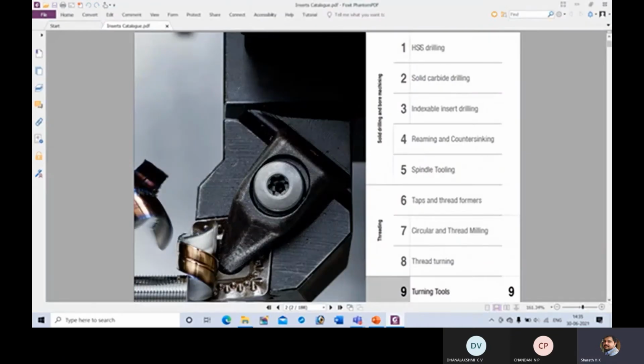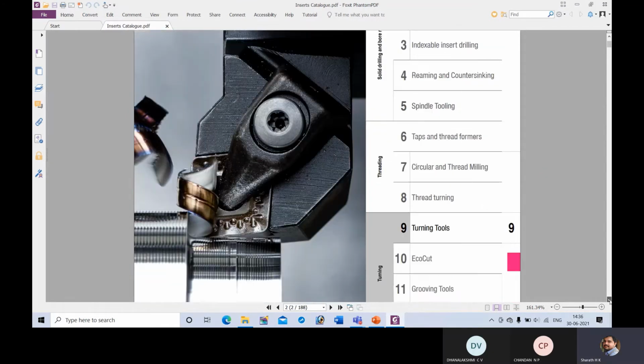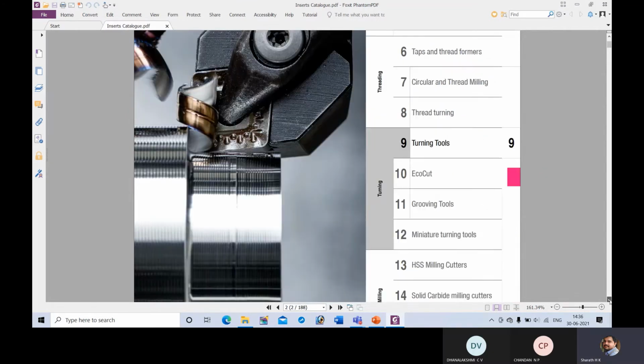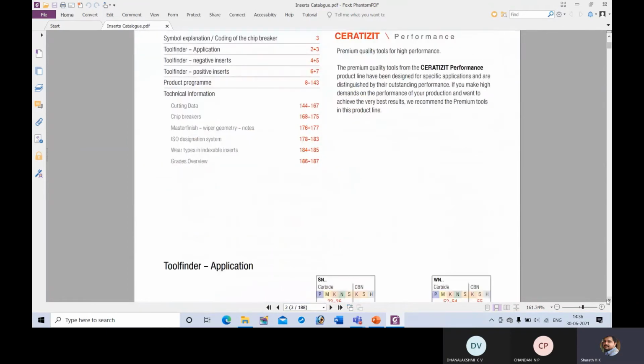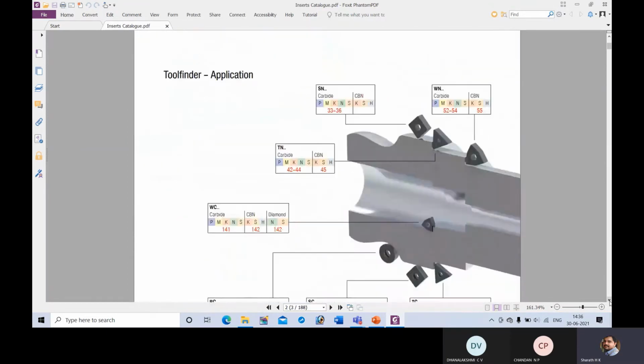Here again, depending on which machining operation we are performing, we will have different tool inserts. Here HSS drilling, then solid carbide drilling, indexable insert drilling, reaming, countersinking. For everything there are tool inserts. Almost every catalog will be like this only.